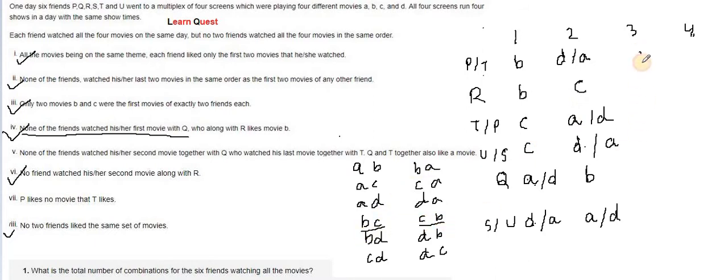Now where can CB come? Can CB come here? No, because B is already there. If it is D, then A and C should come. If it is A, then D and C should come, but B will not come repeatedly. One person will watch all the 4 movies, right? Why would he watch B twice? No. So CB will not be here. BC is already here, it cannot be CB here. CB cannot be here because C is here. CB cannot be here because B is here. So 100% sure CB is here. Okay, like this.